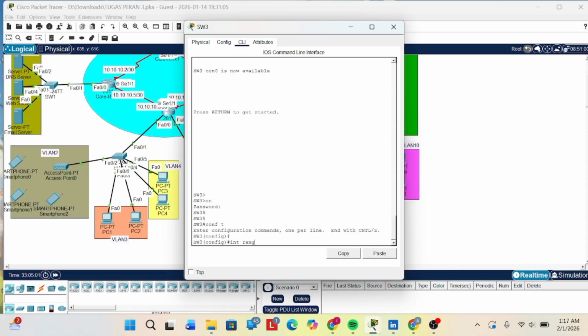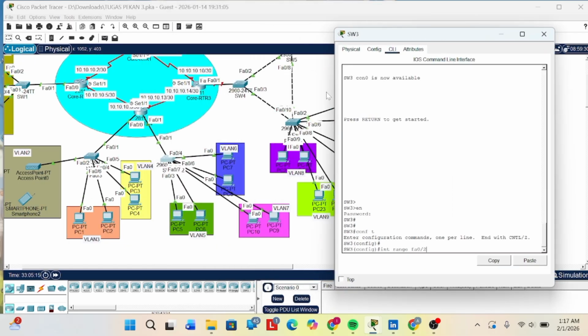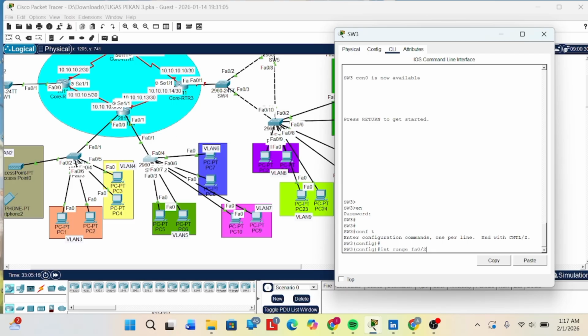You can go to interface range 0/2. In this I want to configure VLAN trunking and spanning tree on switch 3 and trunking to core RTR4.